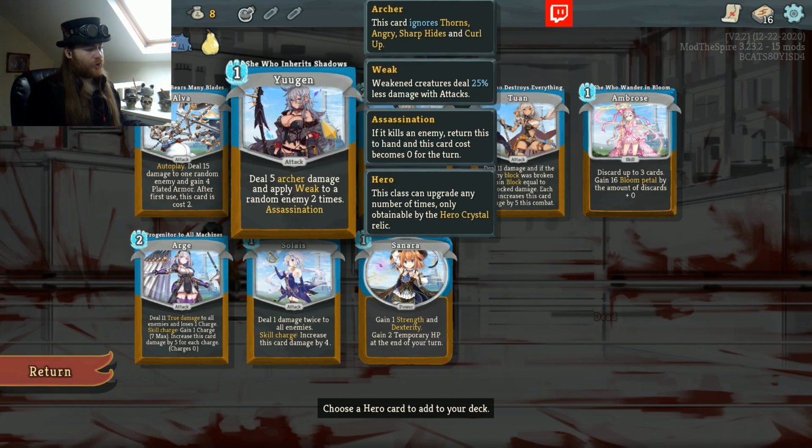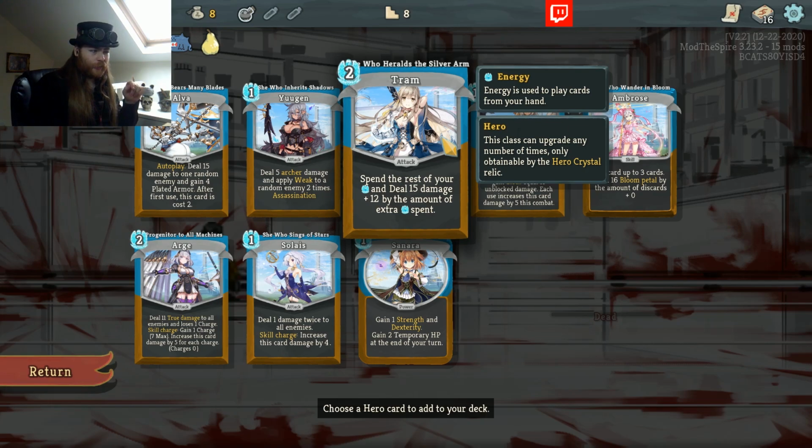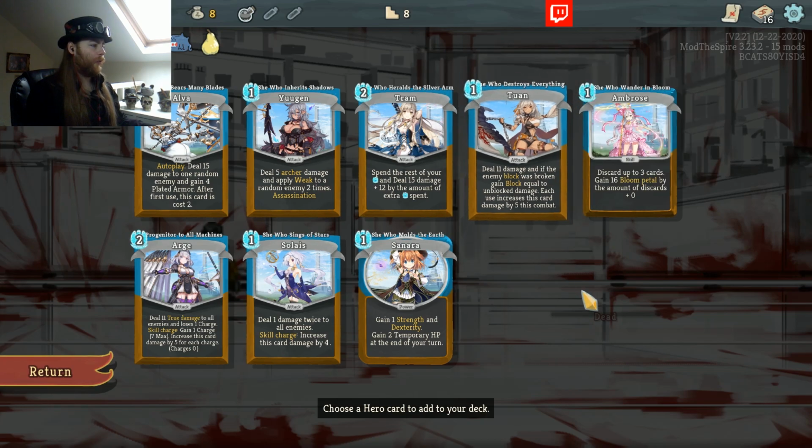Hugin: deal 5 archer damage and apply weak to a random enemy 2 times. Assassination: spend the rest of your energy and deal 15 damage plus 12 for each extra energy spent. Does that mean 12 damage per energy? So if it's 15 damage for 2, 27 for 3, and so on. Tuan: deal 11 damage, and if the enemy's block was broken, gain block equal to unblocked damage. Each use of this card increases this card's damage by 5 this combat. 5 is quite significant.